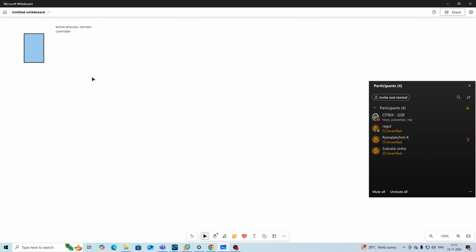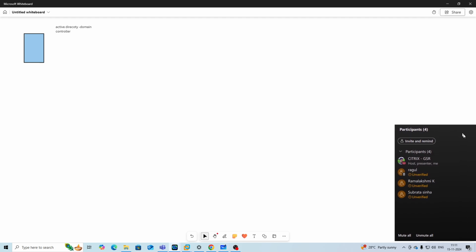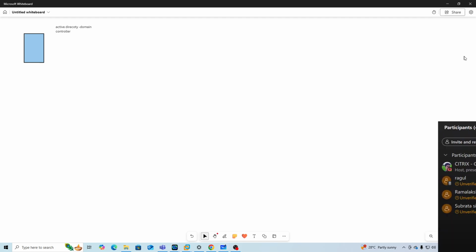Okay, this is clear, right? So what is the use of Active Directory? That is a domain controller. What is the use? Why do we need to have it in our infrastructure? The Active Directory is a collection of users, groups, computers, and OUs. That's fine, but I'm not asking what it will do. I'm asking why we need to have Active Directory in our Citrix infrastructure.